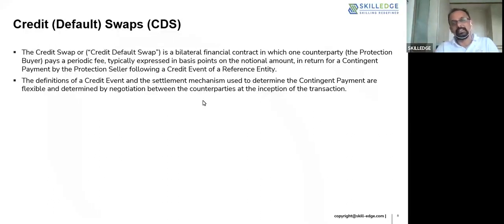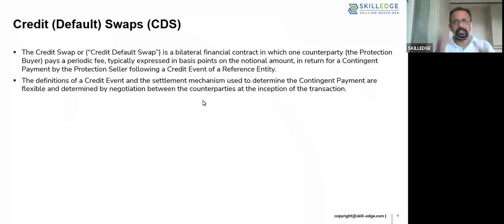The one who is giving the CDS, who is writing the CDS, is taking the obligation, saying that I will pay you in case the company doesn't repay the bonds, right? In case the default happens. That is called a credit event, right? They will define what kind of event, in that eventuality I will pay you. The reference entity is possibly that company which is issuing those bonds.